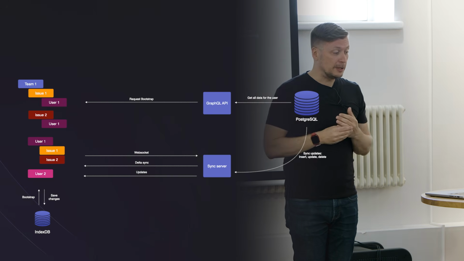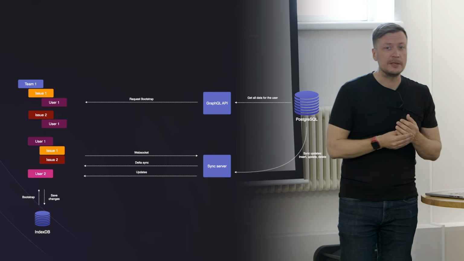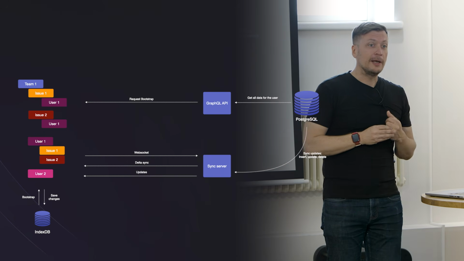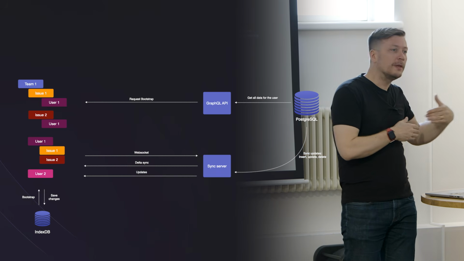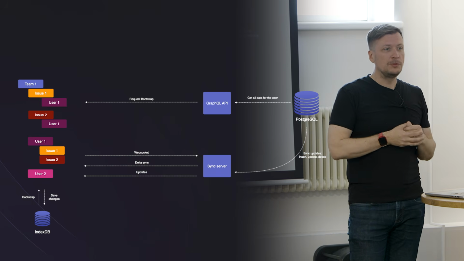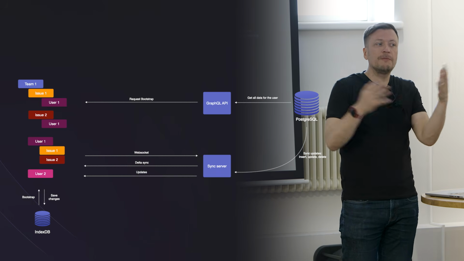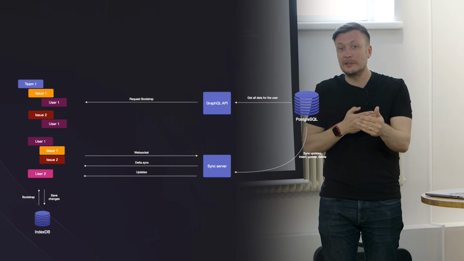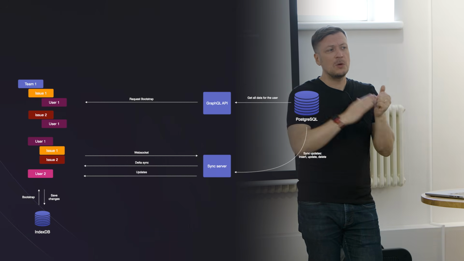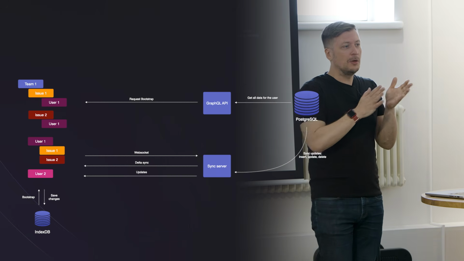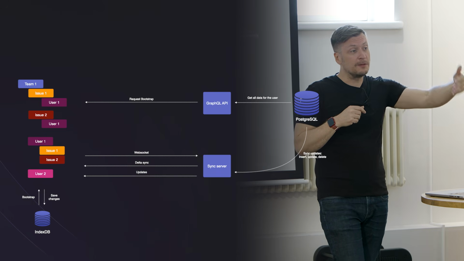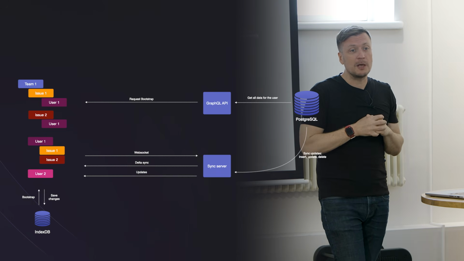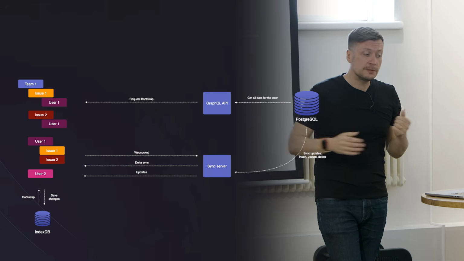So what we needed is a way for clients, once they've loaded up all of the data, or when they come back with a refresh, to quickly catch up, not with a full bootstrap, but with a delta bootstrap. They want to see all the changes that have happened in the meantime, while they were offline, or since they did their bootstrap, whatever that time is. They need to catch up with all the changes.